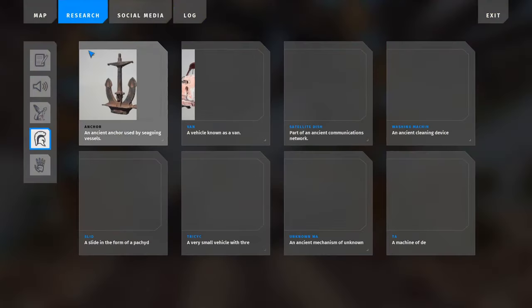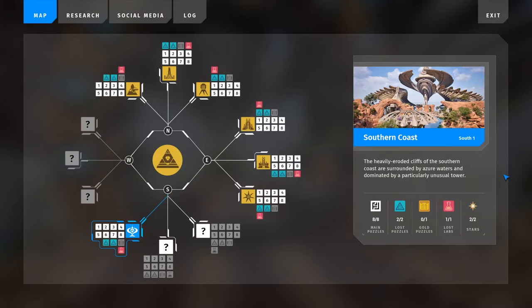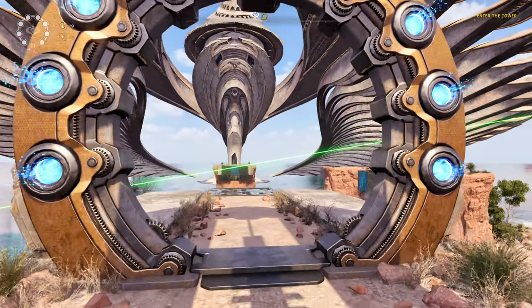All right, let me double check our progress here. 8 out of 8 main puzzles, 2 out of 2 lost puzzles, can't do the gold yet, 1 out of 1 lost labs, 2 out of 2 stars. Excellent.